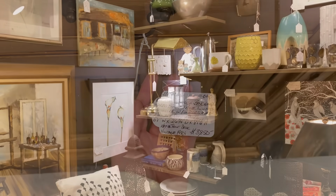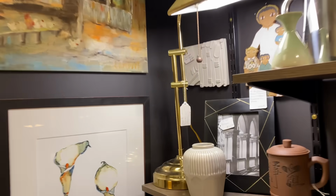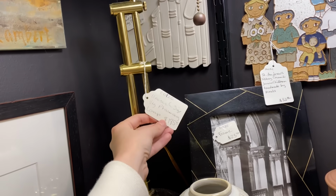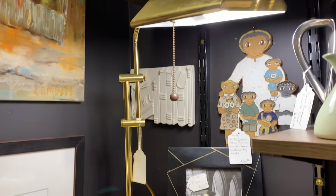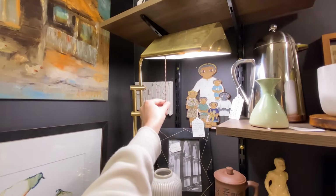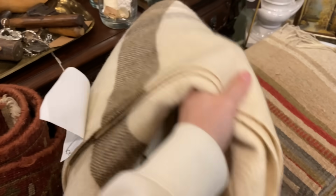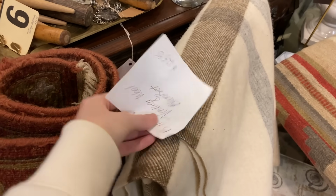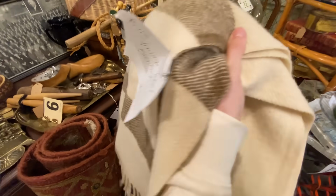Now, I'm always looking for timeless pieces at antique stores, and a pharmacy lamp like this is absolutely timeless. You can buy these brand new, but you can also get these authentic pieces that look a little bit more weathered, but these are the perfect little desk light, table lamp, task lamp for your home. They're so charming. They can lean a little bit modern. They can also be very classic. They really are the perfect decor piece.